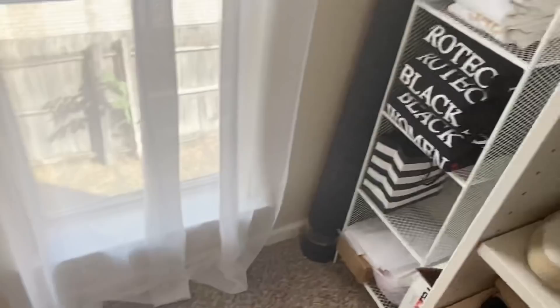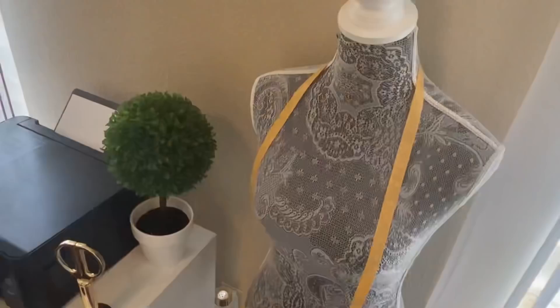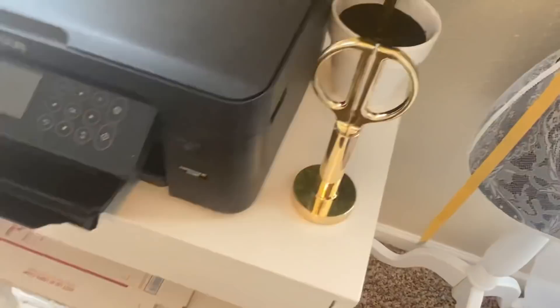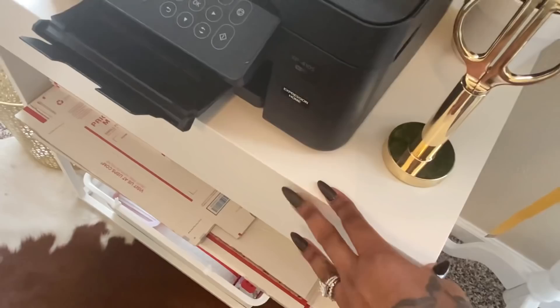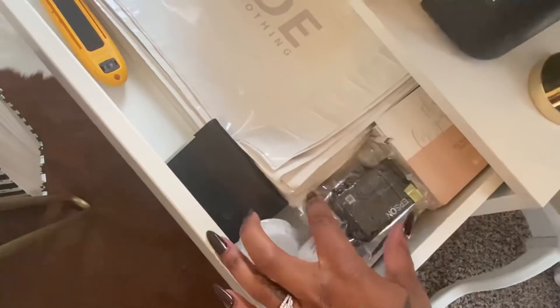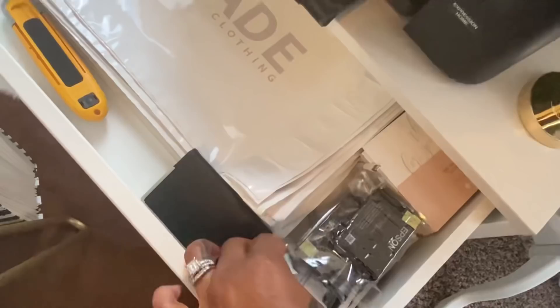This back wall is basically the Falasha Day area. This is where I play around with my fabric, come up with new ideas for dresses. And here is my shipping station. I got this faux plant and the scissors from Target. This desk I got from IKEA — I think it was like 49 or 79 dollars — and it has a drawer. Inside I keep my Falasha Day packaging, mailer bags, thank you cards, printer ink, stickers, and business cards.